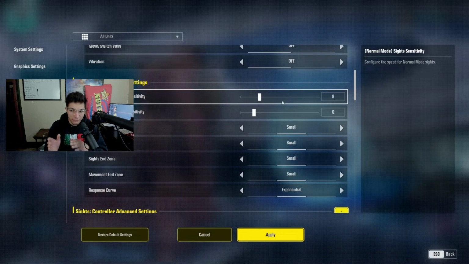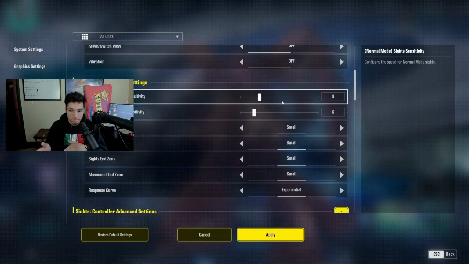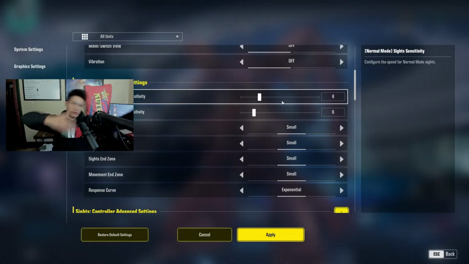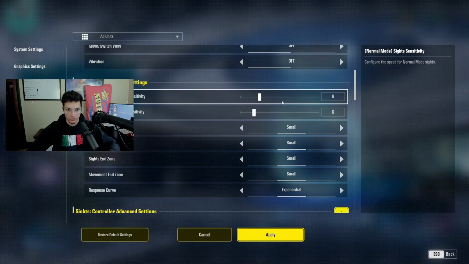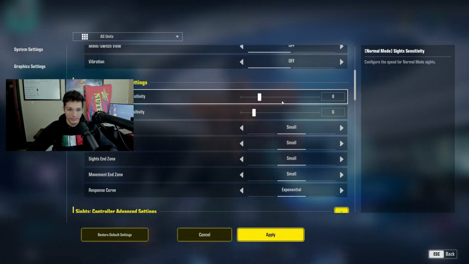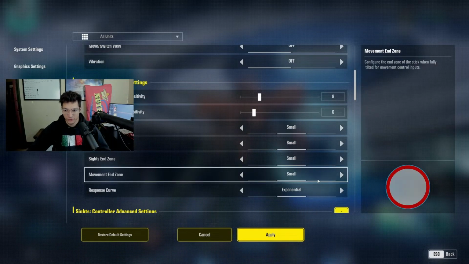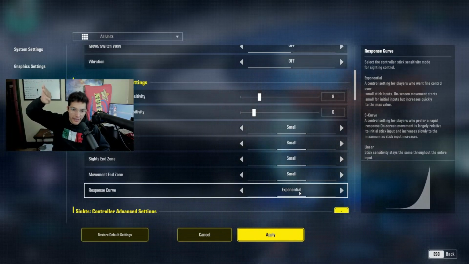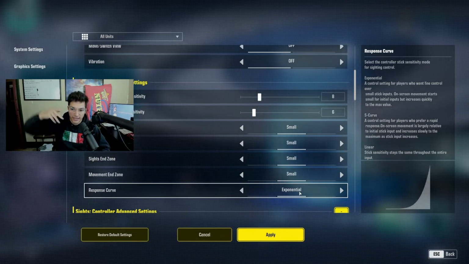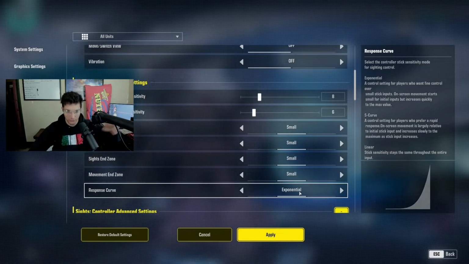So if your aim is too high and you have it on linear or S curve, it's gonna feel like you're loose. Think of it this way. For those of you who've played Shatterline on controller, it's going to feel crazy like that, right? So that's why we have this on exponential. It's just one curve, and then that's where it'll stay until you make another movement, and then it'll do it again.